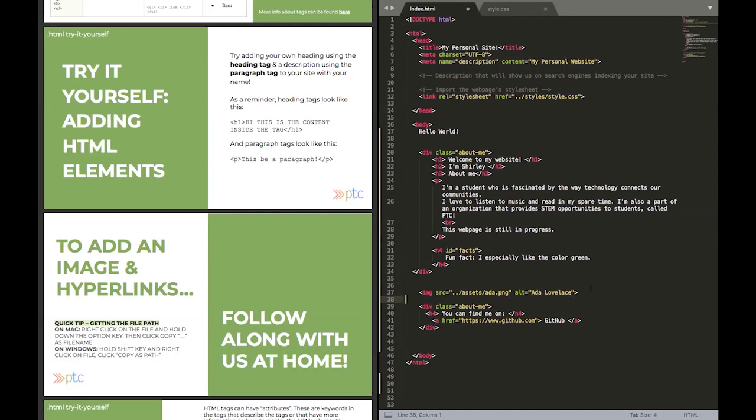But essentially, we talked about how we want to have an image on our webpage, and that's exactly what this image tag does. So as you can see, I have my image, and then there's this source attribute. And an image tag doesn't need a closing tag like a lot of the other tags do. It's one of the very few tags that doesn't need a closing tag. So the best way to put an image onto your site is to download the image and place it into the directory of your page.